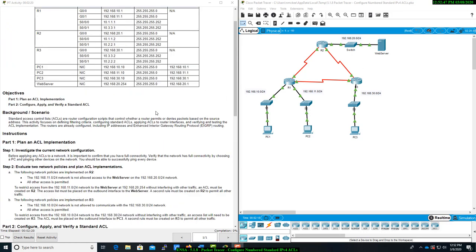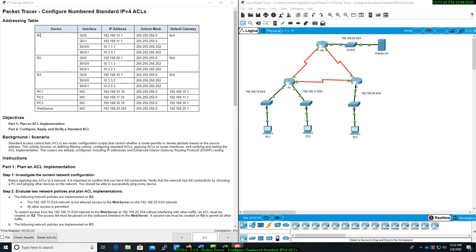There's our addressing table, nothing really out of the ordinary. Router 1 has 4 interfaces, router 2 has 3, and router 3 has 3 interfaces.